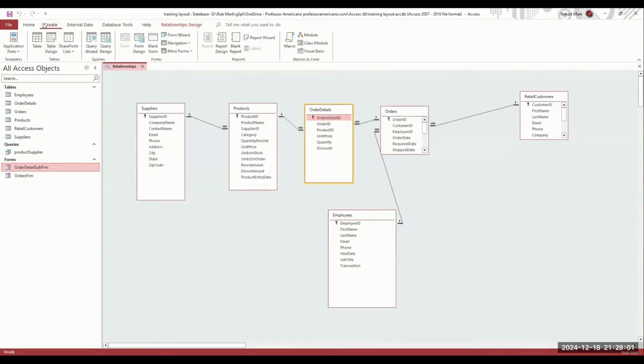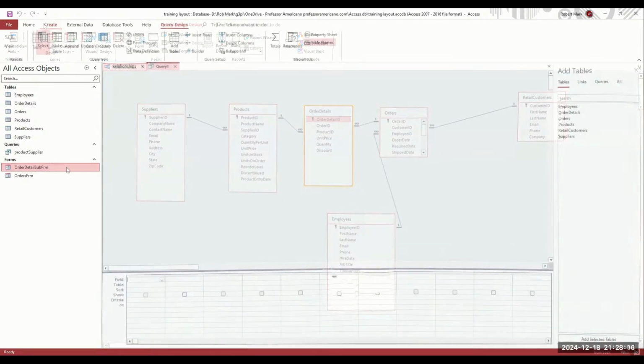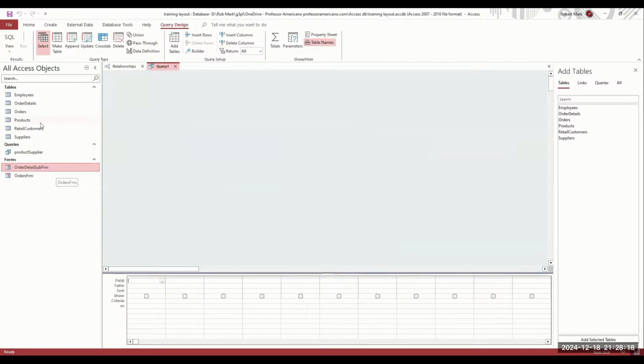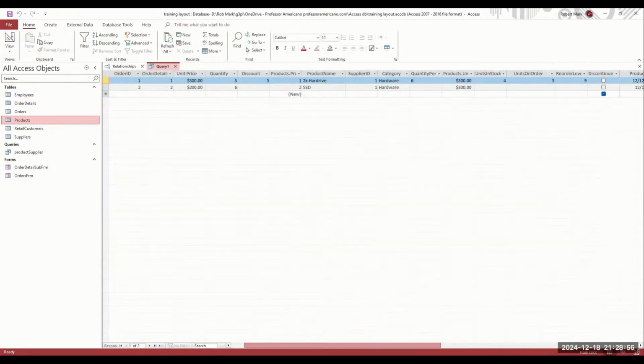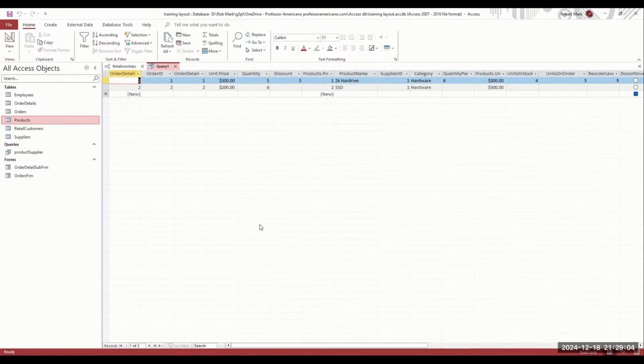So let's create a query. Excuse me. And in this query, we're going to add the order details and the product. Now let's do a test here. Let's see. So we have, let's add all of these in here. What we could do is take the asterisk and drop it down here and take a look. Now we have this information here, and we are able to add something to this list.